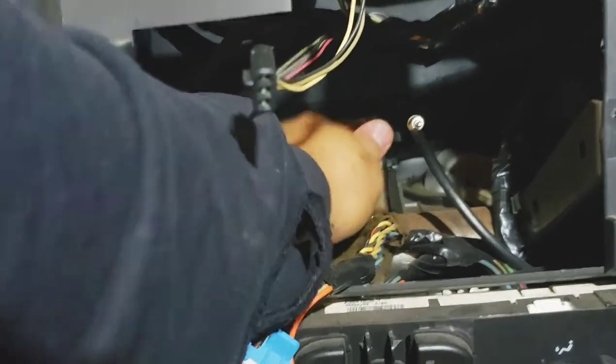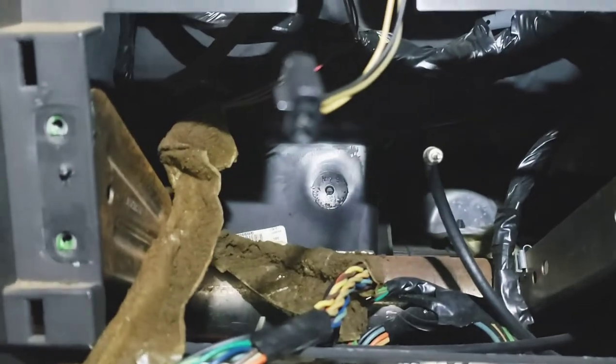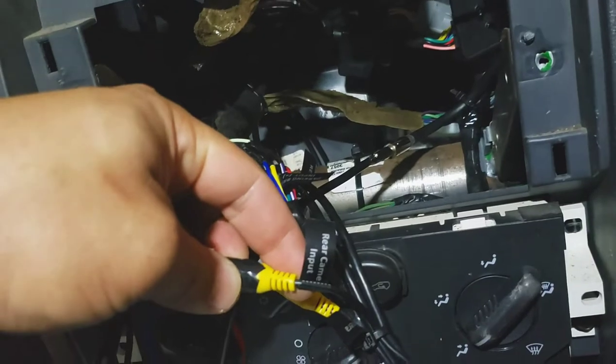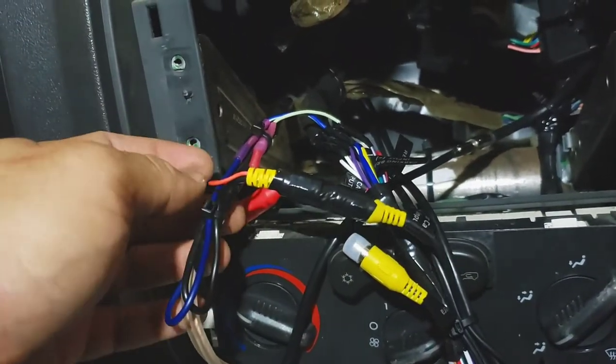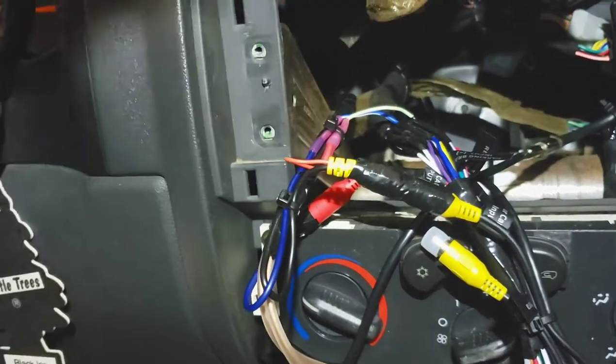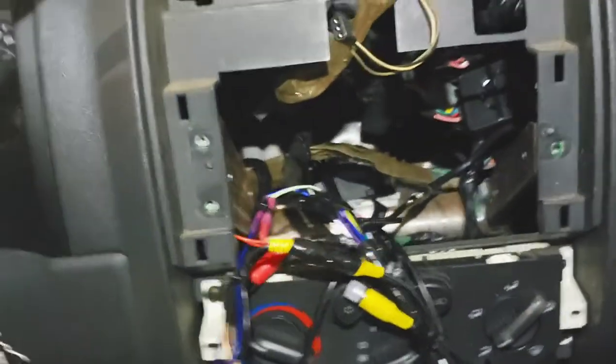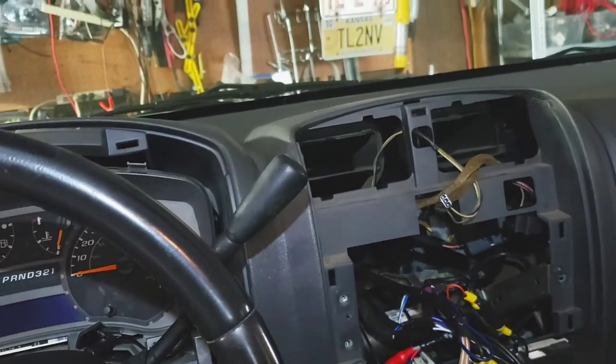I'm going to end up bending it to the back. It might actually be able to break the weld off — yeah, it's that easy. So now you have more room back there. I've already got the rear camera input connected to the harness that'll go to the rear camera, and also the 12-volt signal hooked up to the reverse output wire. I zip-tied the harness going to the vehicle and mounted the box right there so they're out of the way.